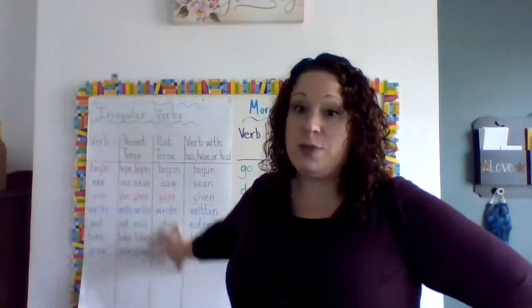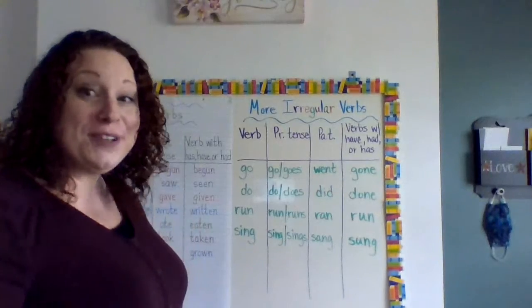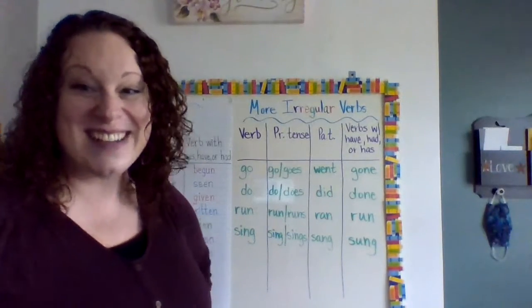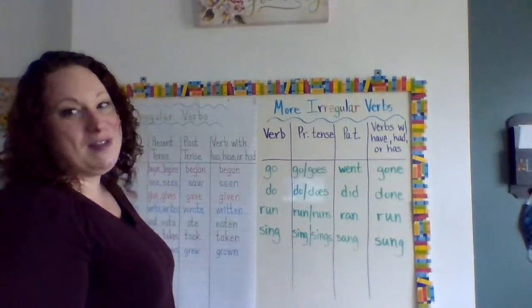Hello, third grade. So last week in English, we were talking about irregular verbs, and I had made this really nice chart for you. This week, we're going to scoot over here, and we're going to do more irregular verbs. I know you're so excited about it. I know some of you probably really aren't.